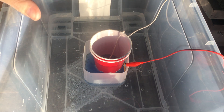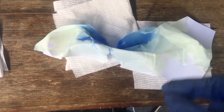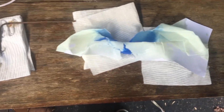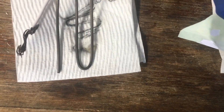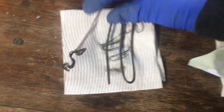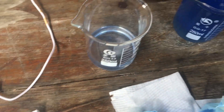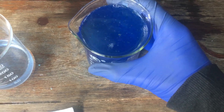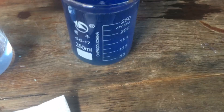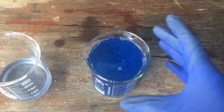I will empty the catholite and anolyte into two separate containers, and then we will get on to trying to extract the nitrate from the anode compartment. The membrane was holding together fine until I tried to remove it from the cell — it seems to have done its job okay. Our anode looks fine; the mild steel has not corroded at all, except for the bit that was outside the solution, which makes sense. We have our catholite here — it's only a little bit blue, and we don't have all that much of it because the cathode compartment was quite small. Our anolyte is a lot bluer, has a whole bunch more copper hydroxide suspended in it, and hopefully contains all of our nitrates.